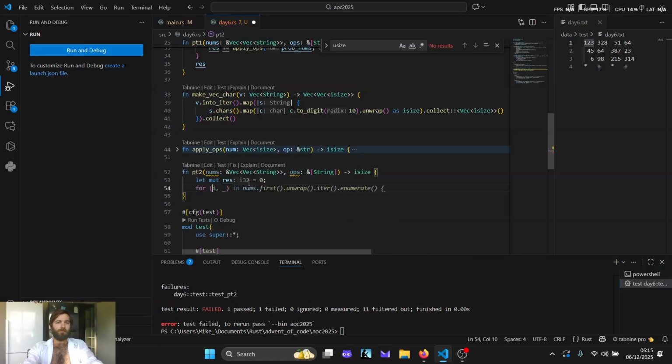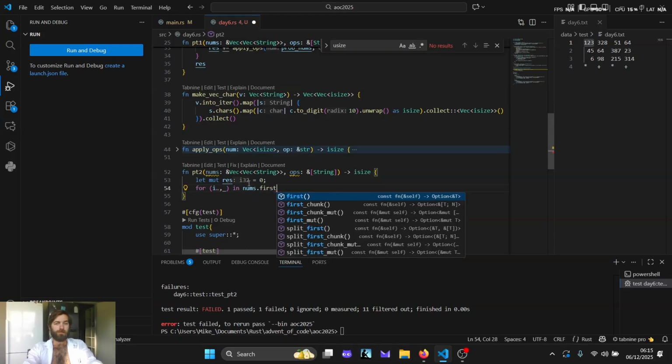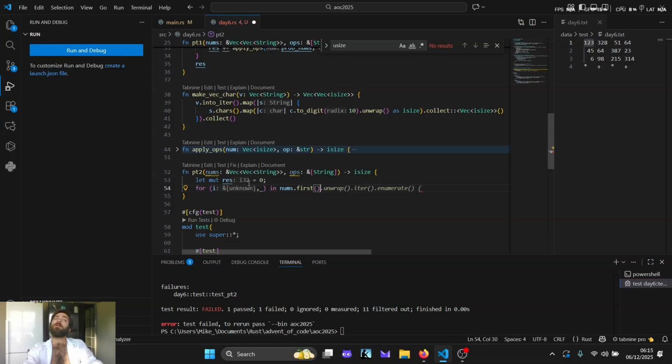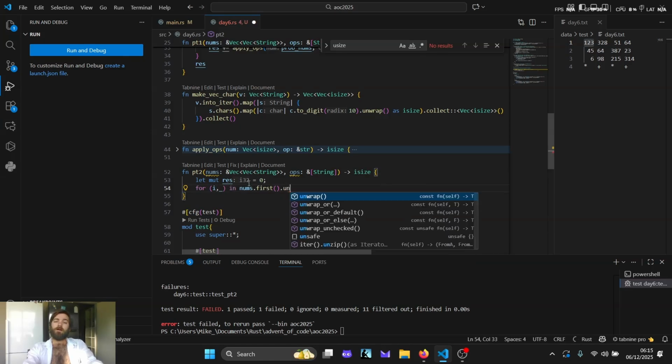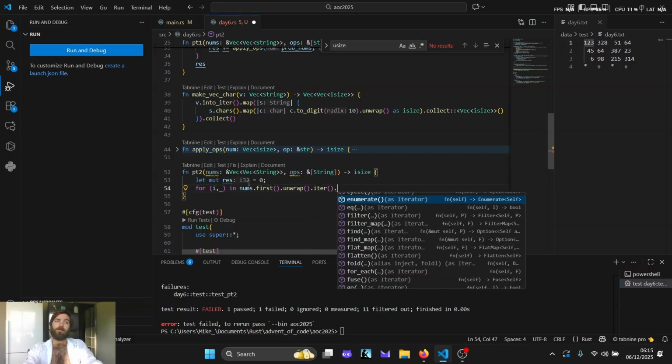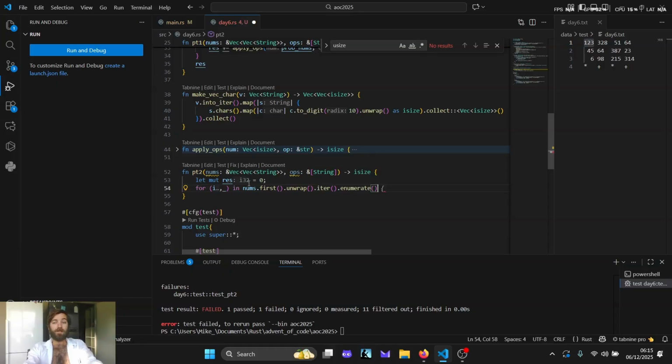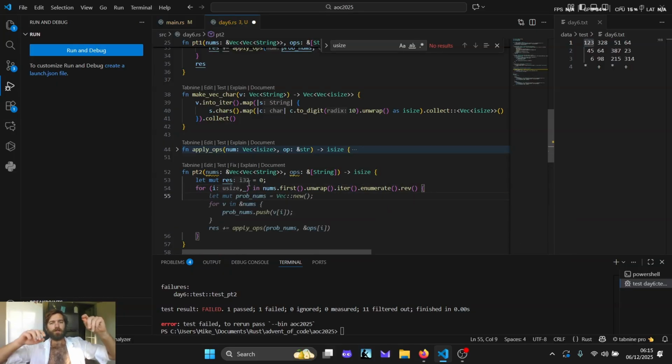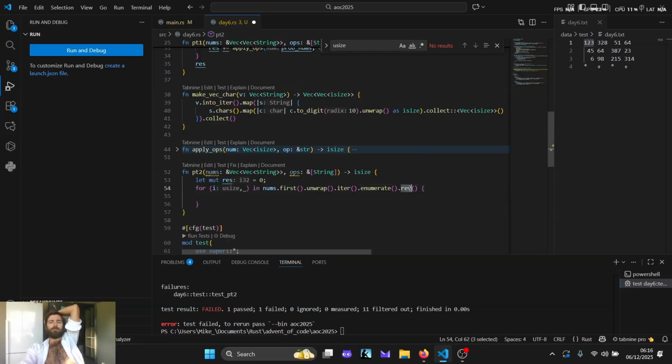And we're going to do for _ in nums first unwrap iter. I still want to enumerate here and then reverse it. So now we're going to go right to left through the columns. Actually, right to left through the columns is entirely irrelevant. We don't need that rev there. Right, because everything still lines up.